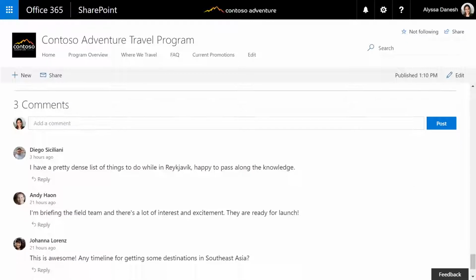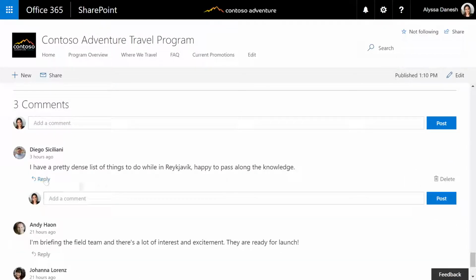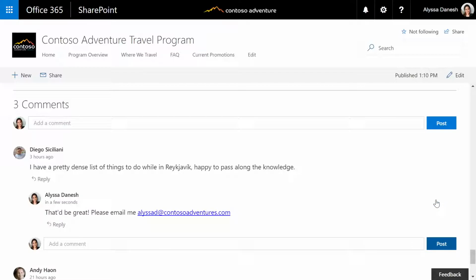Down below, we see comments from readers letting us know what they think about the article. Here, we can respond to questions and stay engaged with our audience. As you can see, it's easy to build these beautiful pages for anyone in your organization. And we also want to make sure that they look just as great across a range of devices.